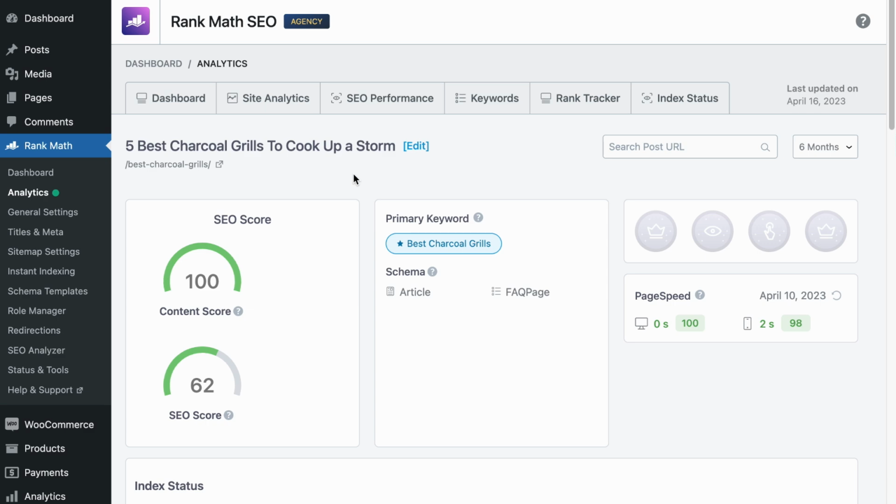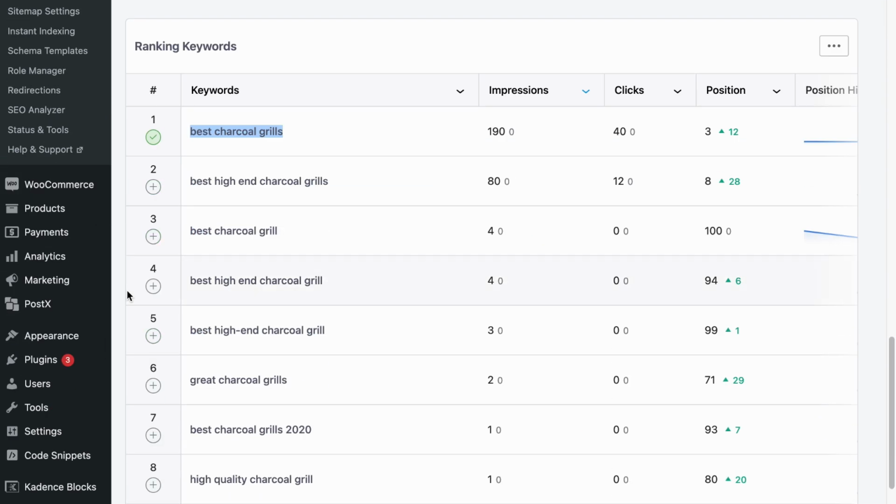If that person didn't visit page 2 of the search results, it is not considered an impression because your article did not appear for that person. However, if that person visits page 2, which means your article is loaded on the search results page, it counts as an impression. If that person clicks on the article, it counts as a click. As for the position, it shows the current rank position for the keyword.